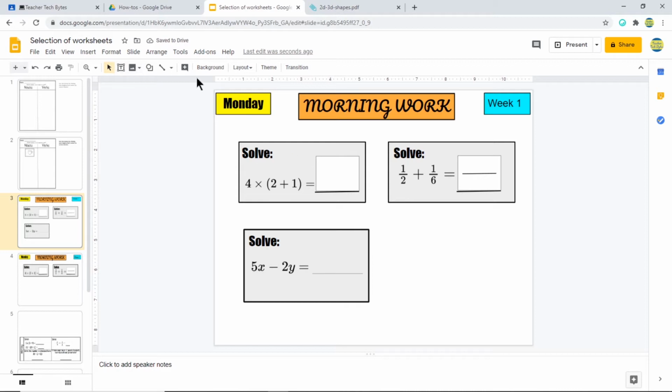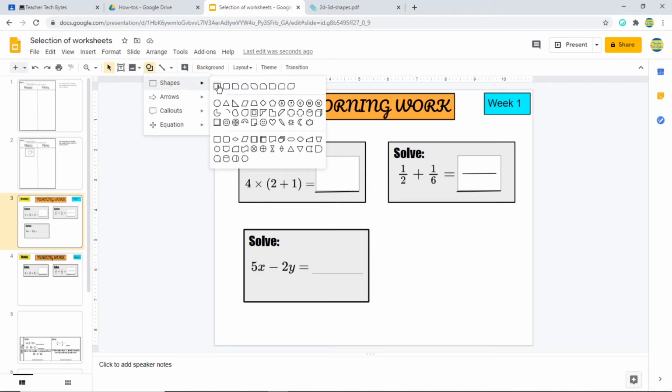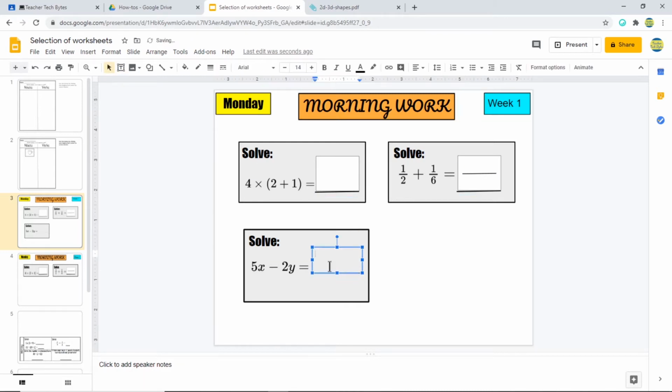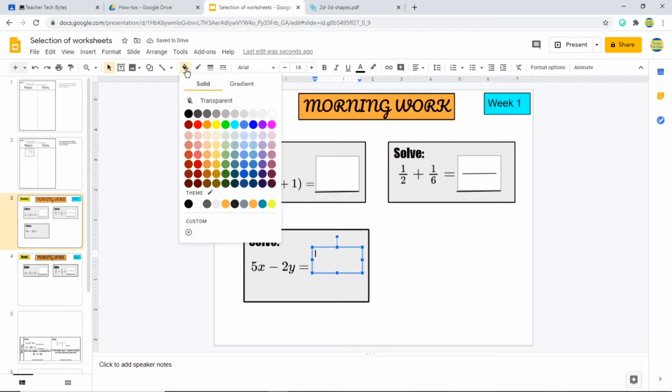Then I did another box. And the reason I did another box is so students can see easier where to type in their answer. There's a couple ways you can do this. You can do another shape like I just did. Or you can go to the text box and just insert a text box, and then set the background as a different color.